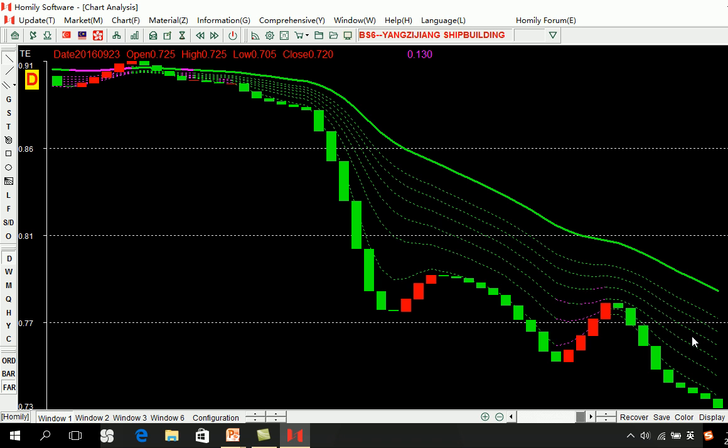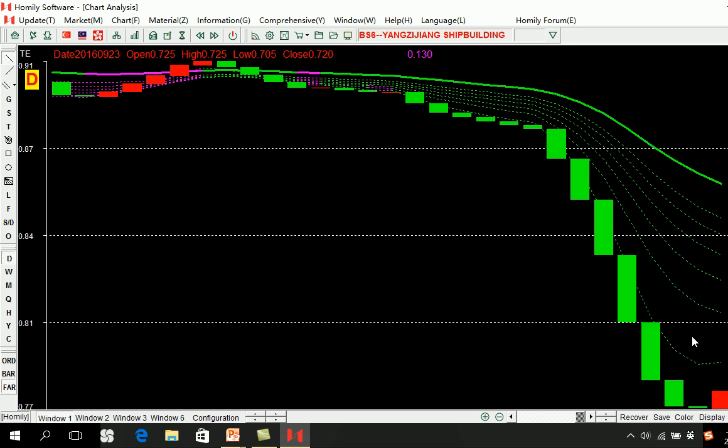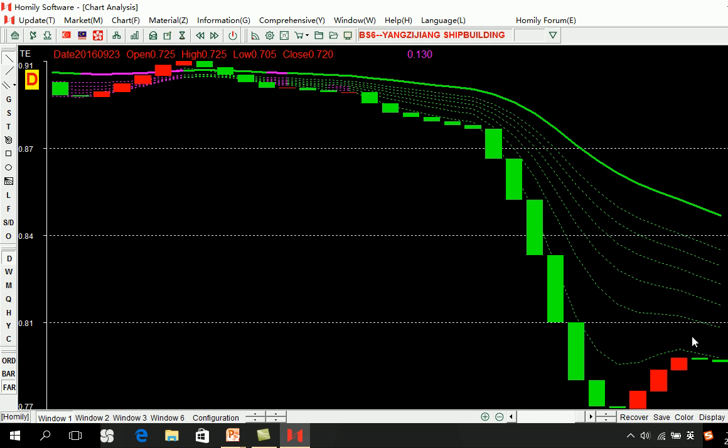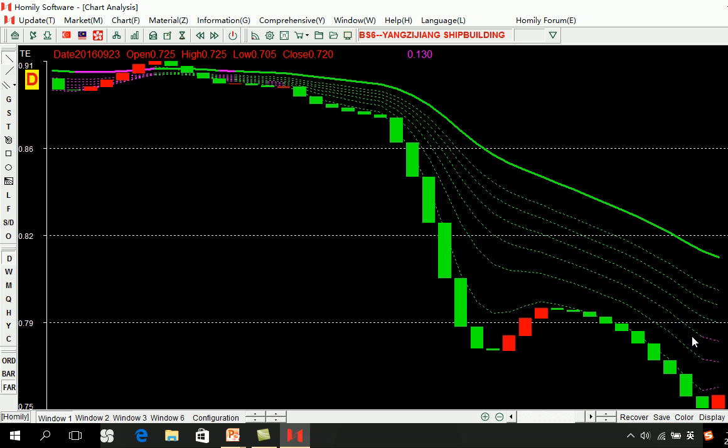So firstly, we can know that this trend is not good. Green turn to the red candlestick, can we buy or not? No. If you buy, you will lose. So here, can we buy or not? 1, 2, 3, 3 purple turn to purple. If you are aggressive investor, maybe you will buy, but keep small position, okay?